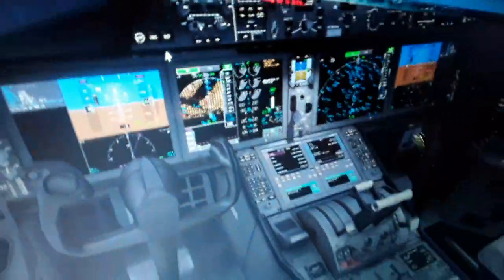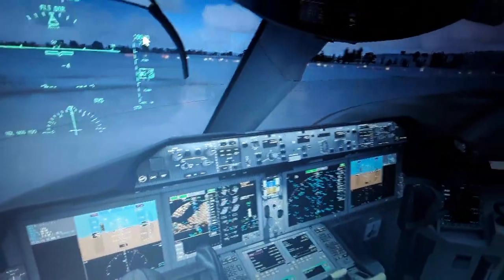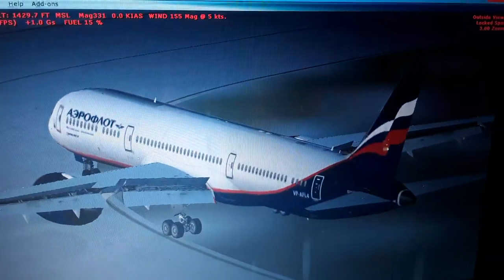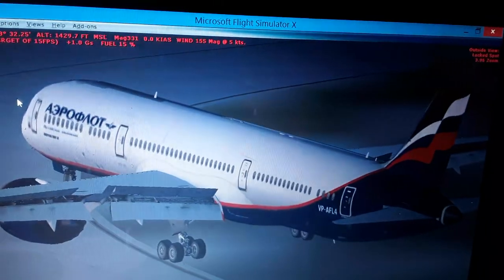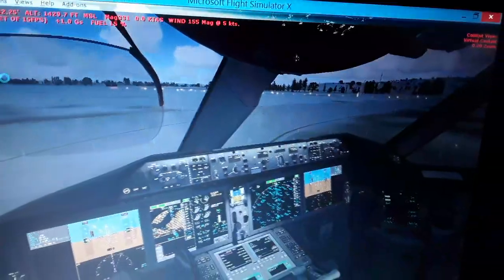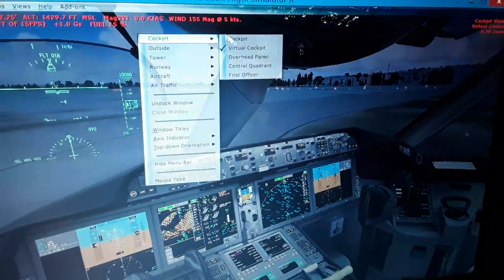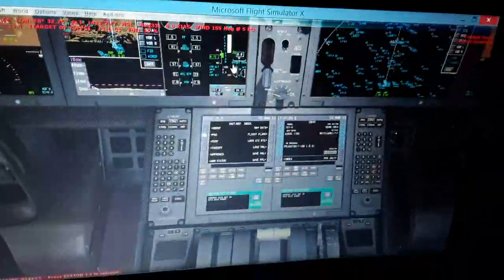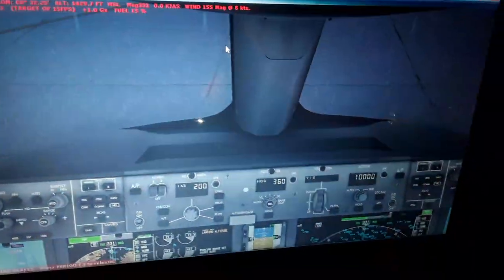So I'm gonna show you this view now over here. This view over here, control quadrant.